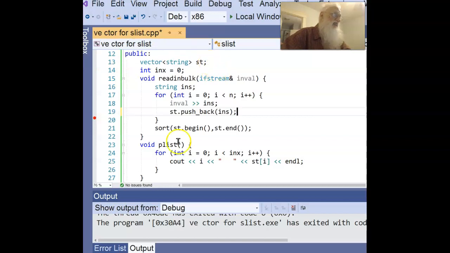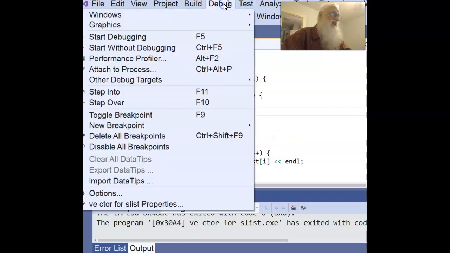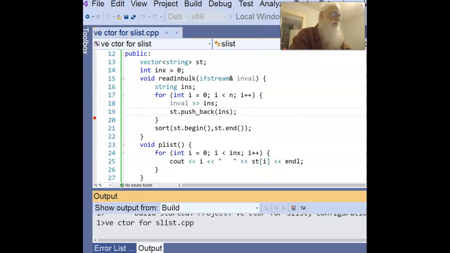I've got ST there. It's a vector. It did accept pushback as one of the methods for the vector, so it should have taken it. I'm going to debug it once more just to see if I missed something.